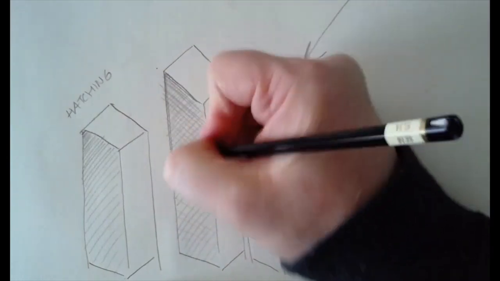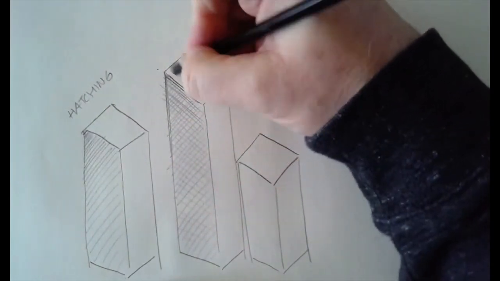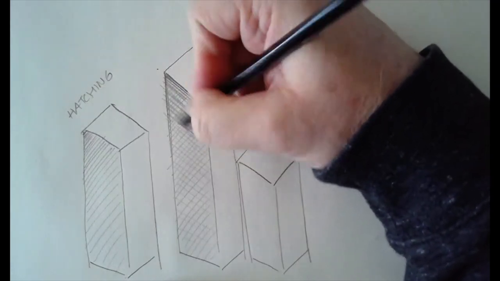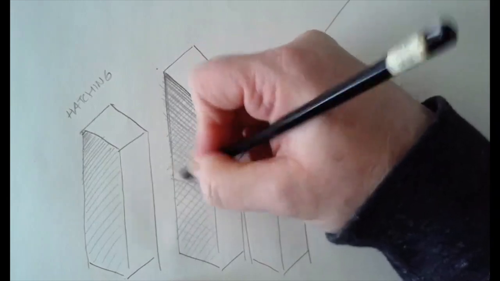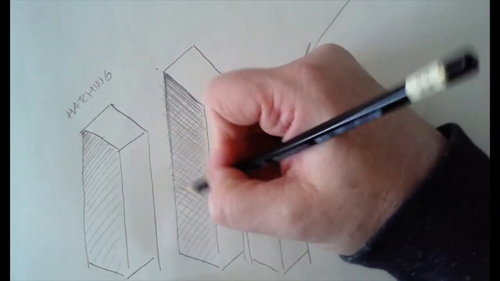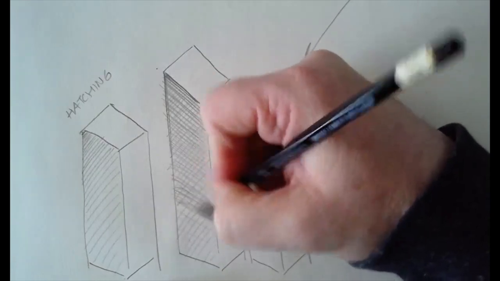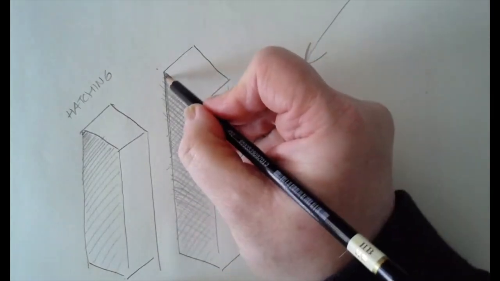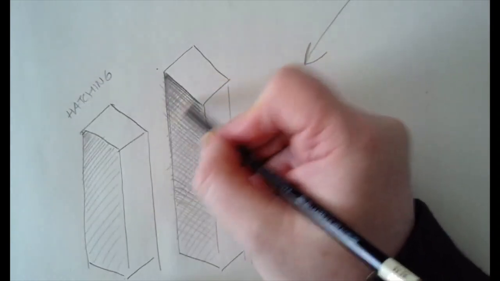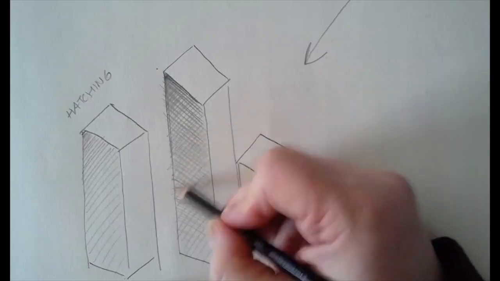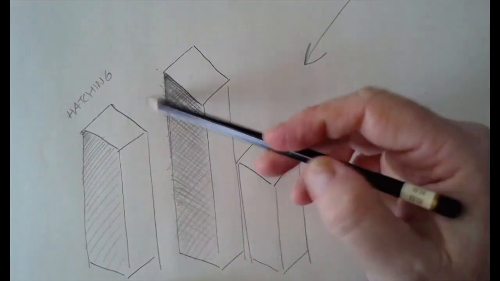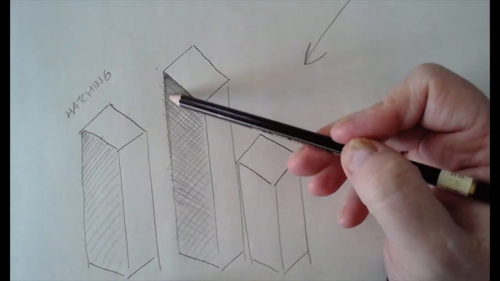Now, in order to make that darker, I can come in and make those lines a little bit closer together. I got outside my line a little bit there. So don't worry about that. I can take my eraser and get rid of that. Right now, over here in the corner, even closer together. And there we go. And you'll notice I've got my nice dark shadow right there with my crosshatching.